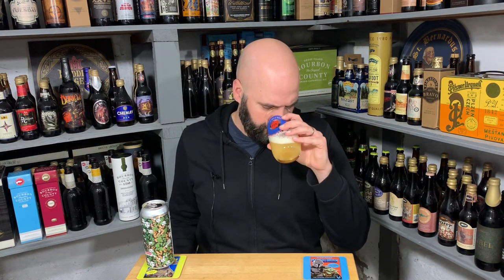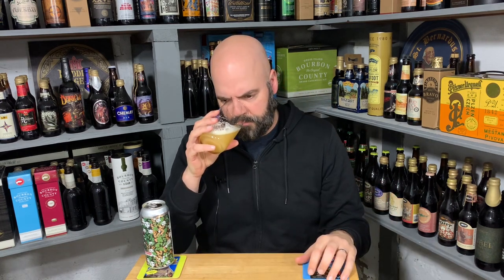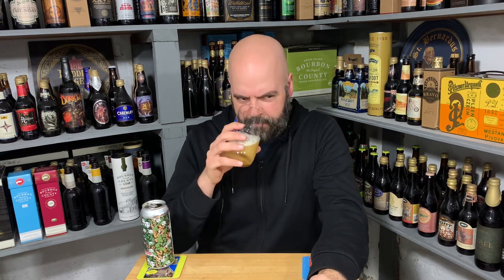On to the aroma. Good fruit notes, and then a little dank vegetal as well. So it's got the fruity stuff you want when you see a beer like this labeled double IPA, but it's also got that beer character. I really like how this is smelling. Orange, peach, some apricots — pitted fruits for sure — but then some nice citrus, mostly orange. A little watermelon, but then it goes tropical: papaya, passion fruit, guava. I can smell that stuff. It smells fantastic.